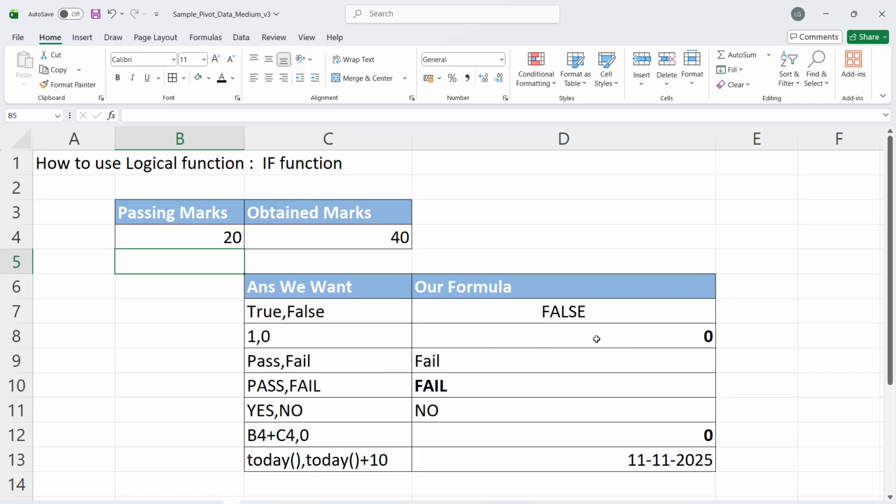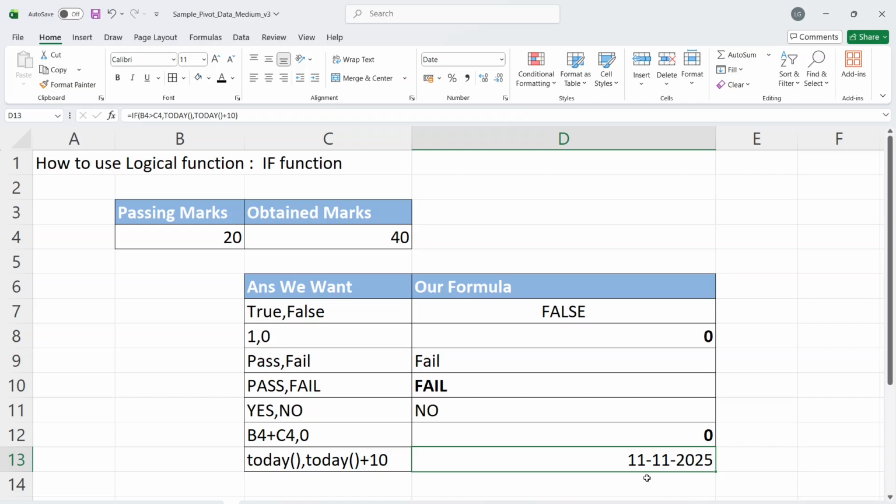Here from 1 it will print 0. Here from pass it will be fail, again fail in capital letters. Again it is no. Here 0, and here in today's date 10 days are added. So 10 days later is the 11th, so 11/11/2025 is printed over here.